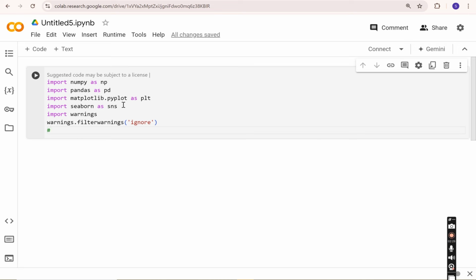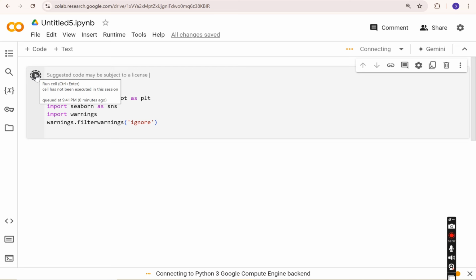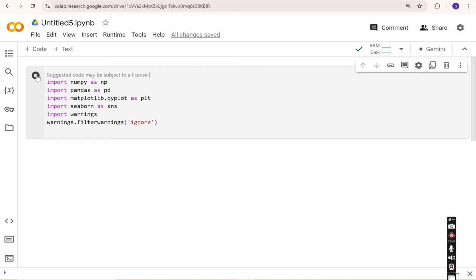These are used for visualizing our data, and this is to avoid some warnings. I'm going to run these codes. Once we get this tick symbol, it denotes that the code got executed.